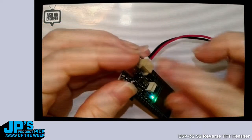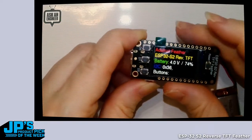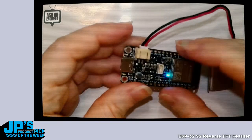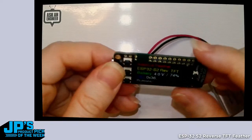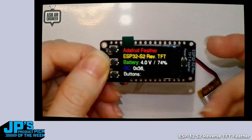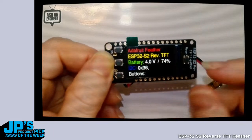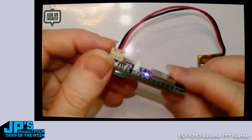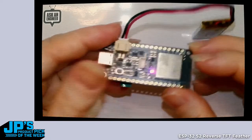You know, yes, the battery sticks out a little bit, but you can kind of fold this under, and it's slim, and you can still use Feather Wings, you just stack them on top this way, right? It's stacked backwards. So if you want to add Ethernet or whatever, go for it. All the TFT control signals don't go through the GPIO, just the SPI. So you have all these pins available.